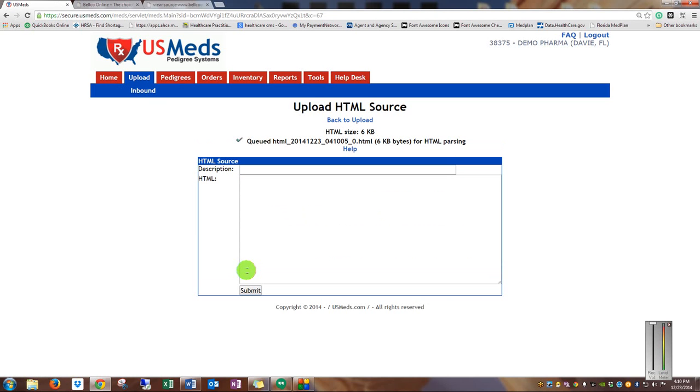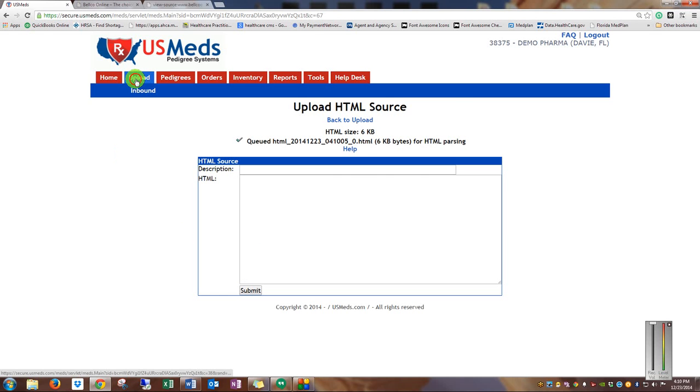In this case, the system will read it but won't put it into your site, because the system is intelligent enough to recognize what is a pedigree and what's not. But for the purposes of this demonstration, it shows you how you would bring in a pedigree that is only rendered on a website and cannot be extracted or converted into a PDF that's readily readable by our system.